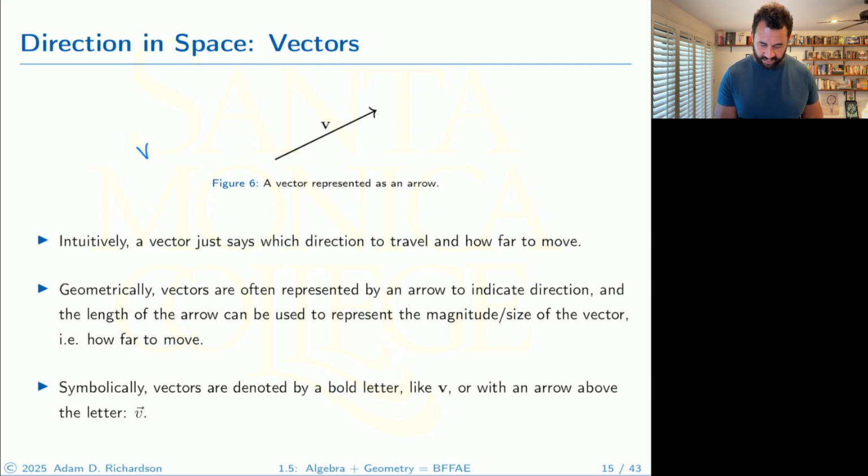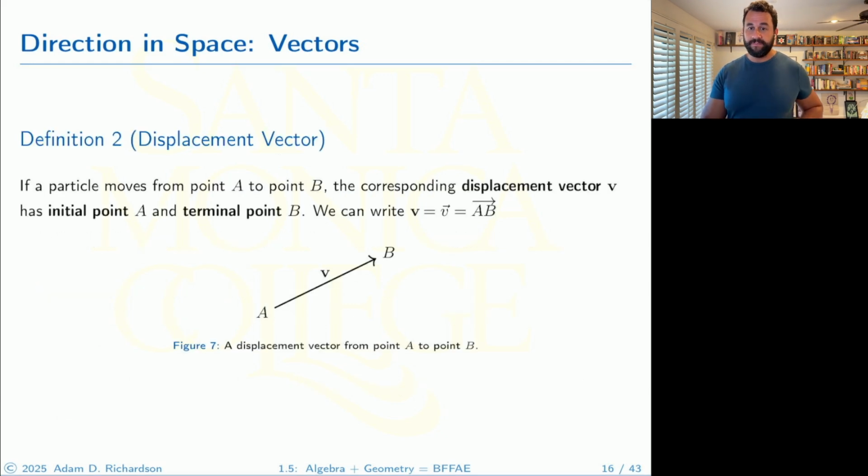Sometimes the arrow will have one head, sometimes it'll be two. I know in physics, a lot of times they will use a hat, for example. That's up to your physics instructor. There's lots of ways to write vectors, but we do need to distinguish them from scalars in some way, at least at this stage. Scalars we're going to talk about in a second here.